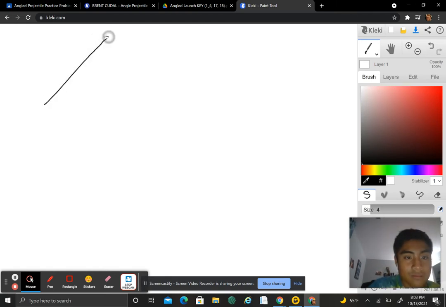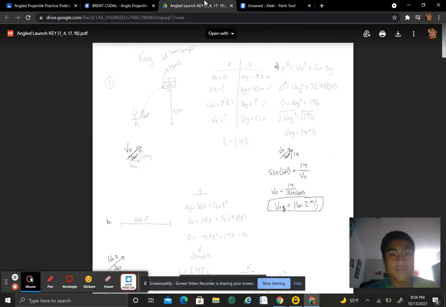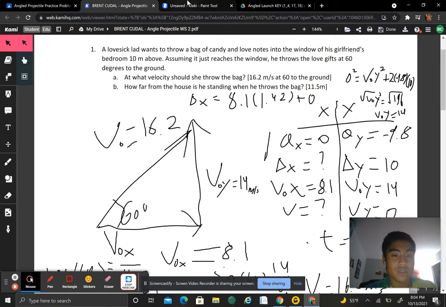So I like to always picture it as a triangle since it helps for future calculations that I'm going to have to do with SOHCAHTOA when it comes to problems like this. Mr. Dolson usually likes to do it, I forget how he likes to draw it, but he kind of draws it weird. But for me, I always do just a regular triangle. You can feel free to draw a different picture if you'd like, but that's how I usually do it.